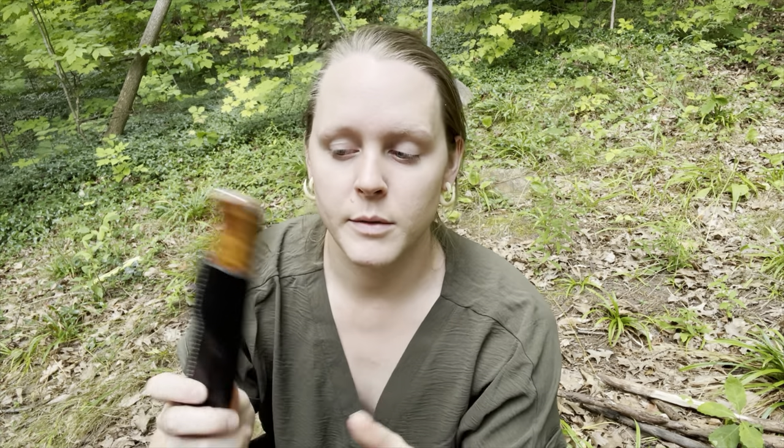Thank you guys for taking a look at this new beautiful knife with me and all the reasons around why I got it. If you're hearing anything that isn't adding up with how you understand knife steels, or your research has found anything else, please let me know in the comments and correct me. I'm learning here and would greatly appreciate any corrections as I take steps from tent camping with the family all my life to more solitary portaging, bushcraft, and survival outings. Thank you for following along, and I hope this has been a worthwhile review. Until next time!